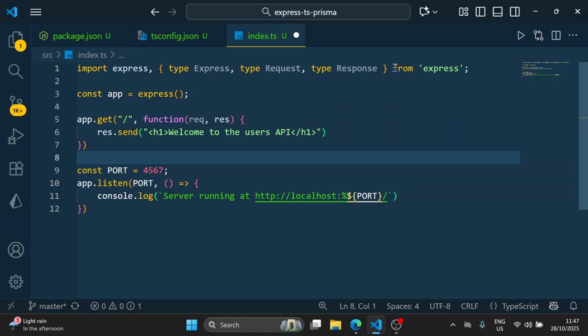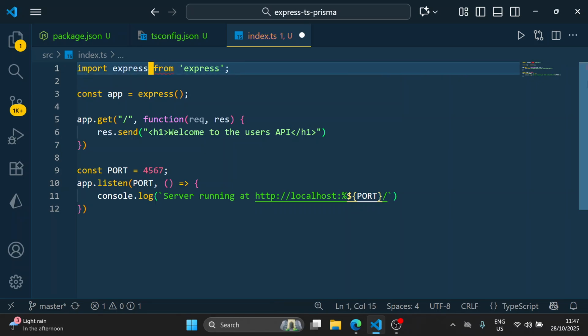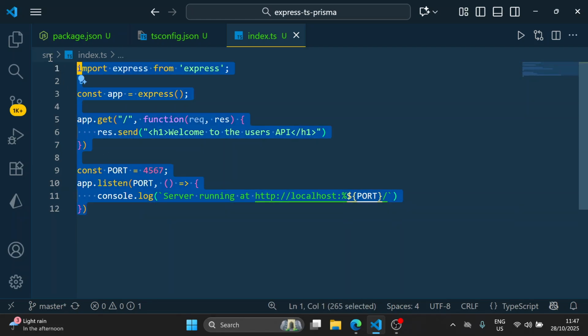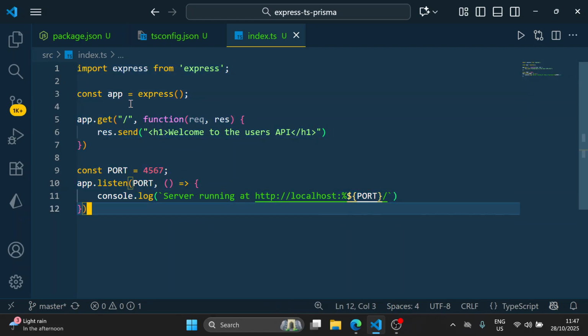Even in this case, if we want to, we can get rid of this items over here. I was just putting that there to show you guys that we can get our types from there. So importing Express from Express like that, and then you are setting everything up. So we are using type inference. If somebody is still confused, we're using type inference to know the types of every one of these. Otherwise, if TypeScript needs us to specify the types, I've now shown you where we can get them.